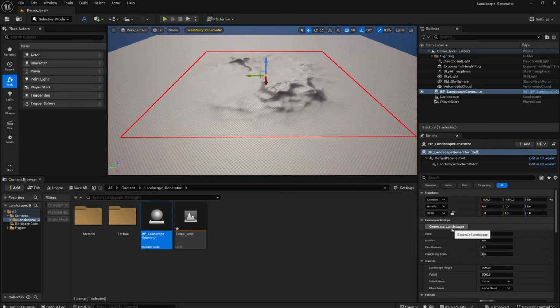We see a large button that says Generate Landscape. You need this button if you don't see anything yet. It could be that no texture has been created yet. When you press this button, it ensures that a texture is created to make your landscape in the blueprint. You also need this button if you have closed the Unreal project and reopen it. The landscape you have already created and saved may look strange, but by pressing this button a few times, it will recreate the landscape you saved at that time.